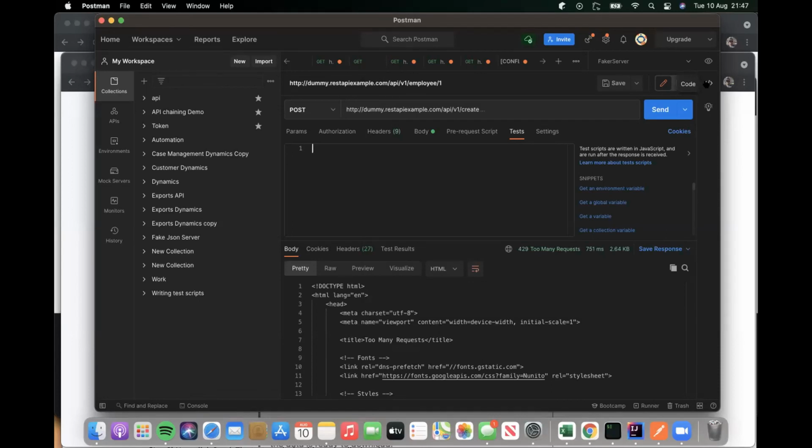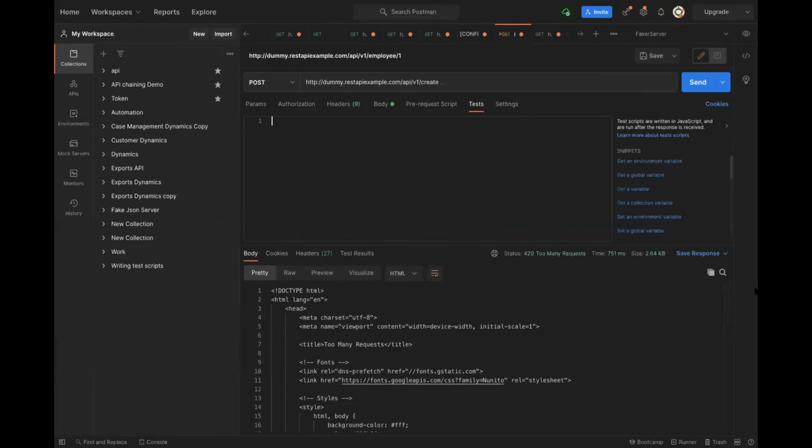Can you expand your screen again? Then click on the code again. It's empty. It's not bringing up anything. Yeah. Code snippet.